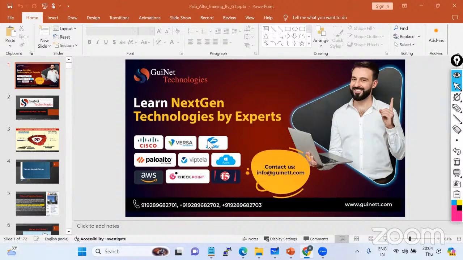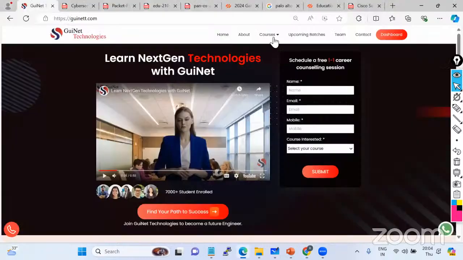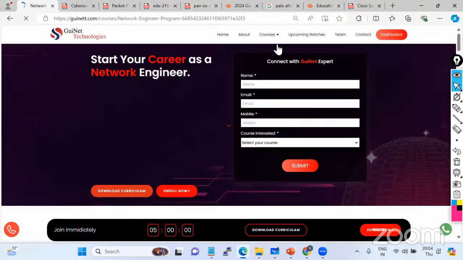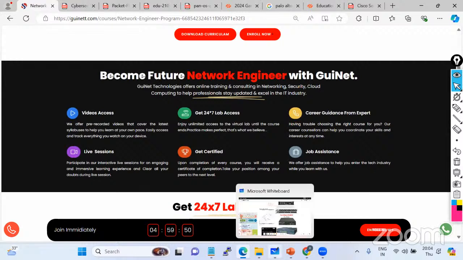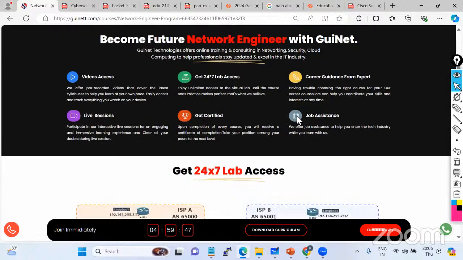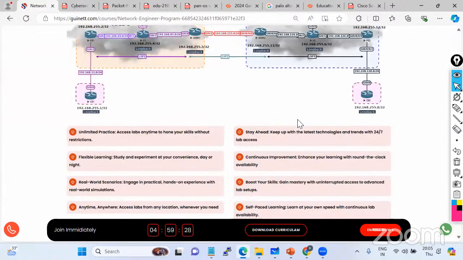Okay, so let me share something. We keep talking about network engineers. What is a network engineer and why should we become one? A very interesting thing I have to share is that network engineer jobs are going to be everywhere. Whether you become a firewall engineer, a cloud engineer, a SASE engineer, an advanced architect, or a consultant, your basic networking concepts will still be required, because without the network, none of the technology is going to exist in the world.